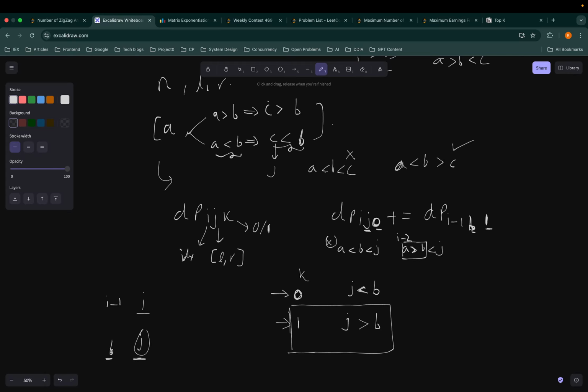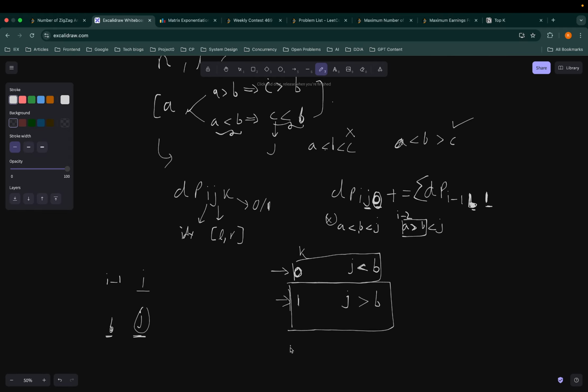So just do that and you sum over all possible b, right? So now since it's a state 0, your b is greater than j, so range of b can go from j plus 1 to r. So I'll just write the range of b over here, j plus 1 to r, and the range of b for this guy is L to j minus 1, right?